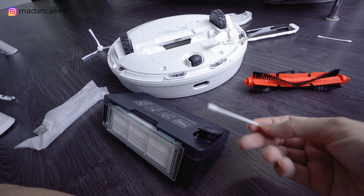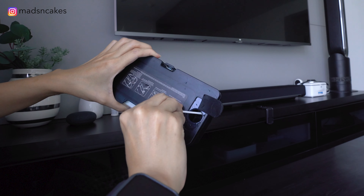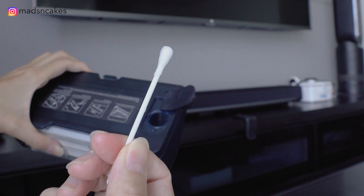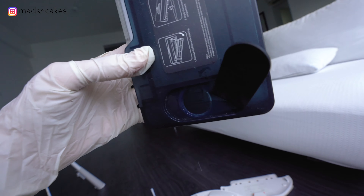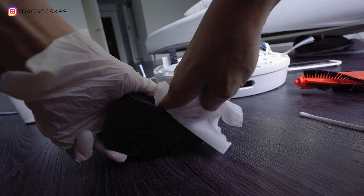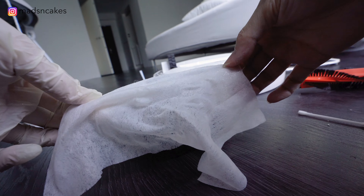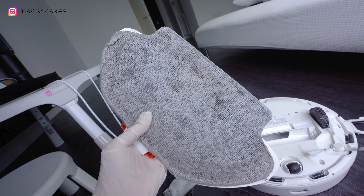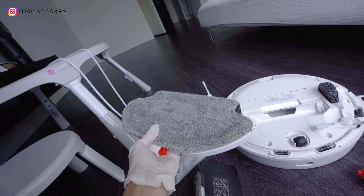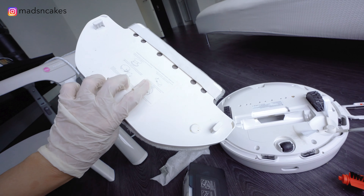Some of you asked me this question: is it moldy if you leave the tank with the water drying on its own? So it looks quite clear, but let's try another one. I don't know if you can see it, but there's still some water inside the tank. It seems like there is no mold growing inside. And even though the robot gives instructions to remove the mop pad after using, I don't really do that — I just leave it to dry on its own. So far, everything seems fine. I don't see any molding issue.